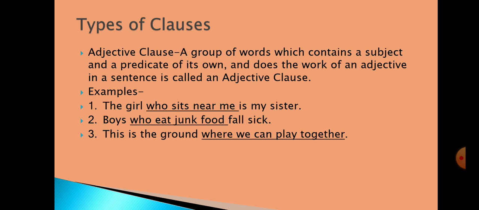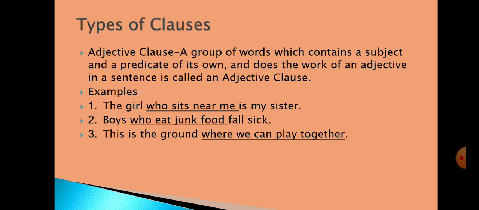Now we will study adjective clauses. What is the definition of an adjective clause? How can you identify an adjective clause? So see here, a group of words which contains a subject and a predicate of its own and does the work of an adjective in a sentence is called an adjective clause.